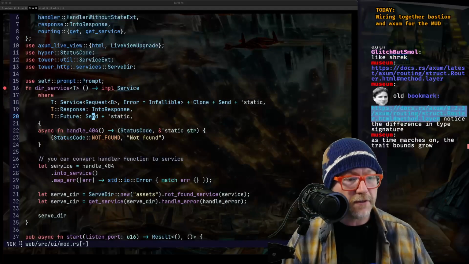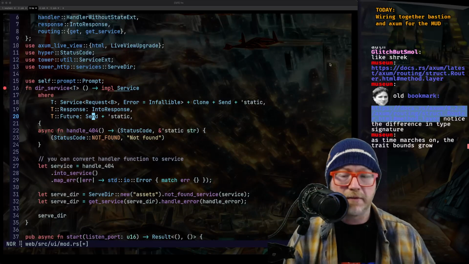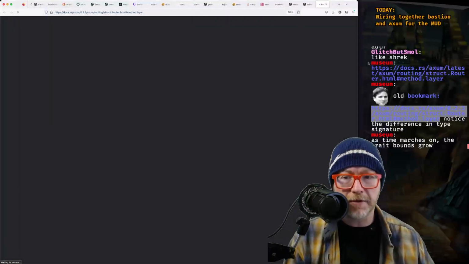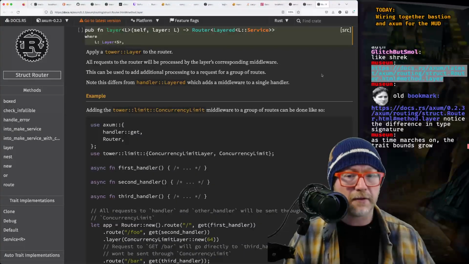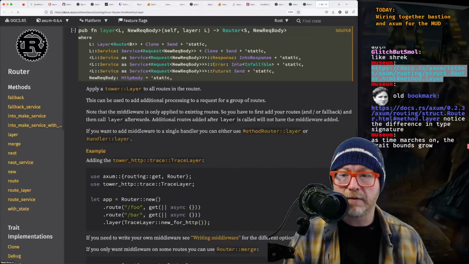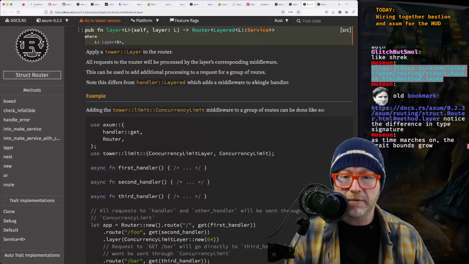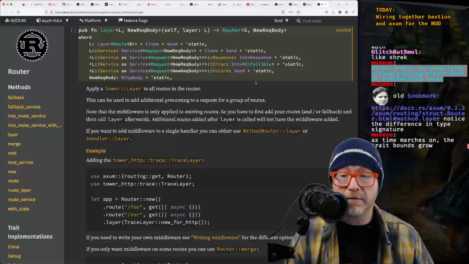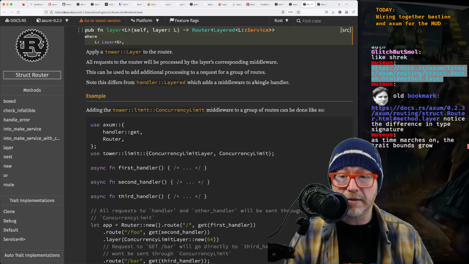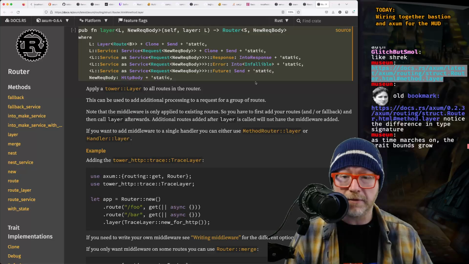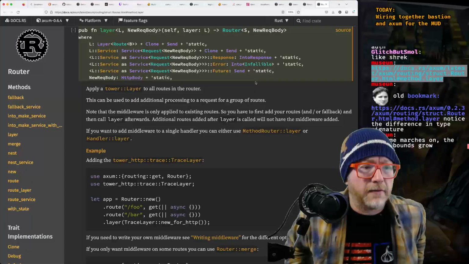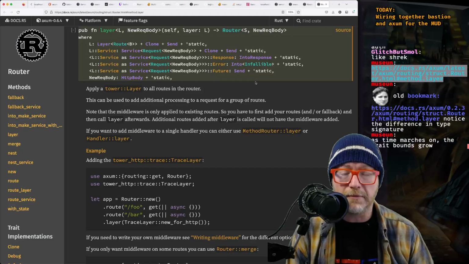Notice the difference in type signature. So that's the new one, and oh, wow. That's the old one. And this is the new one. Did I get that? Wow.